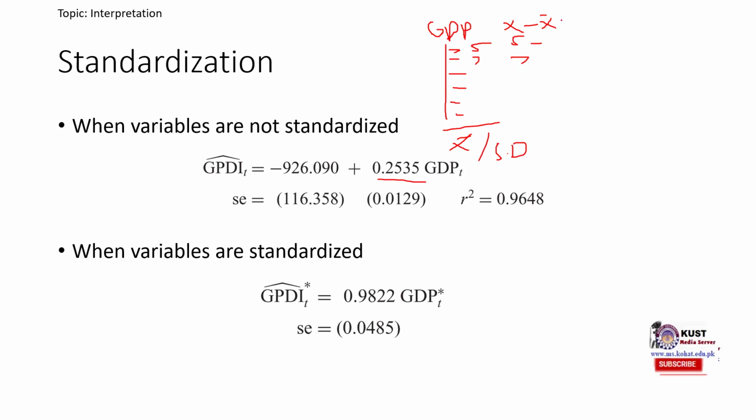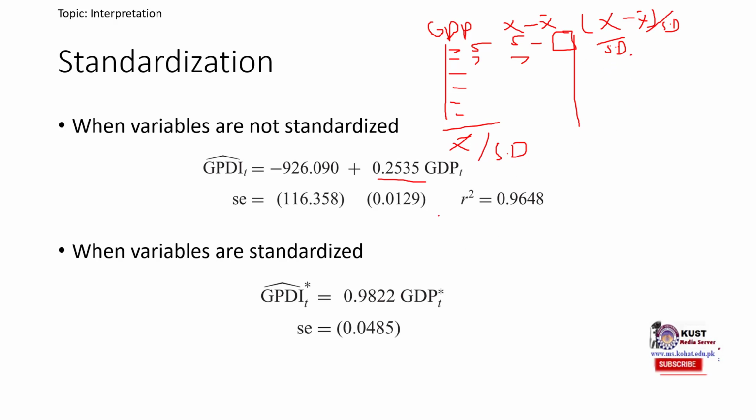Now we had a new series, and this series was xi minus x bar. We divided each observation by the standard deviation. So the result from this step was then divided by the standard deviation. So in case you have got the idea, this is how we standardize the variable.